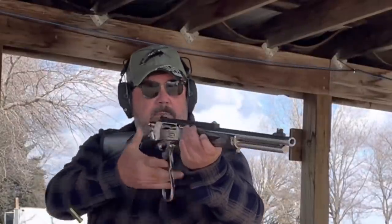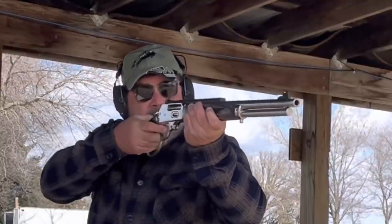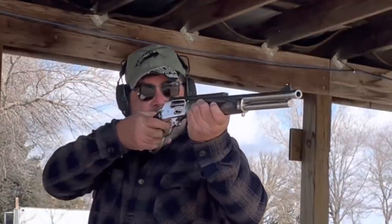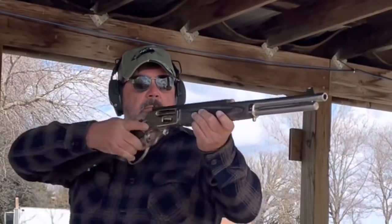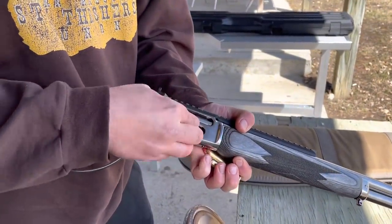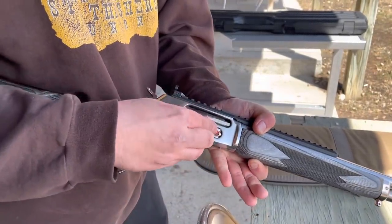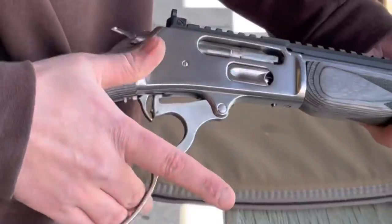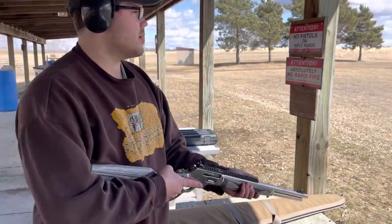These are our very first shots and it shoots about like I expected. The .45-70 has a reasonable amount of recoil, but it tends to be a hard push rather than a punch to your shoulder. The first thing I noticed right off the bat about this firearm is how smooth it is. Here you can see Spencer loading up the side gate — this holds six rounds. Because of the cost of ammo at two-plus bucks a round, we're loading them in groups of five and shooting them that way. Next round feeding, and it's an extremely smooth action.